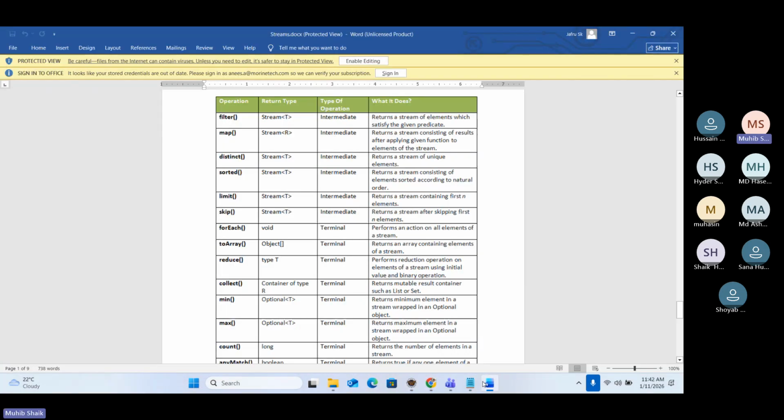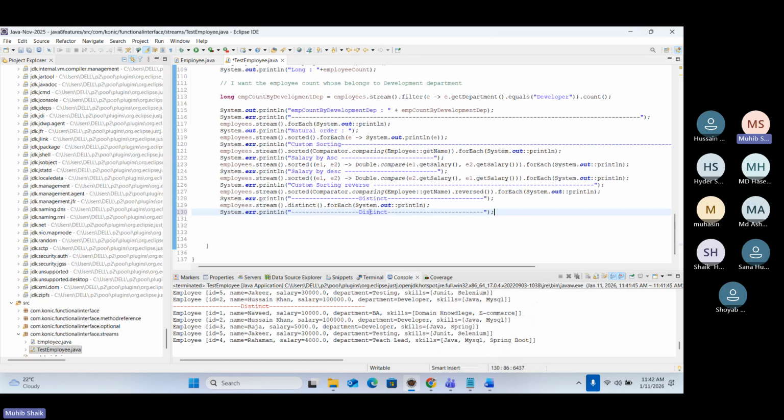We'll open the document. Limit, we'll see. The same method is available in SQL also. What does limit mean? We are giving the general meaning, not the technical one. Generally, this is my limit.